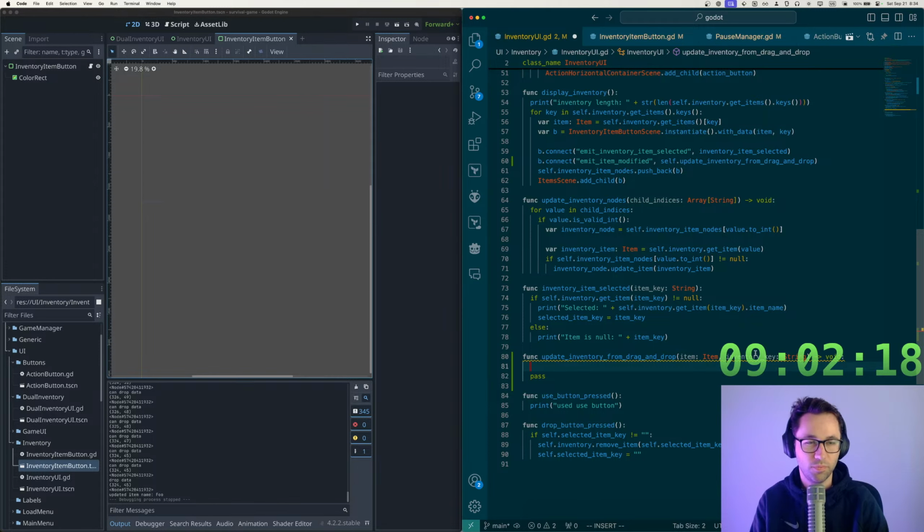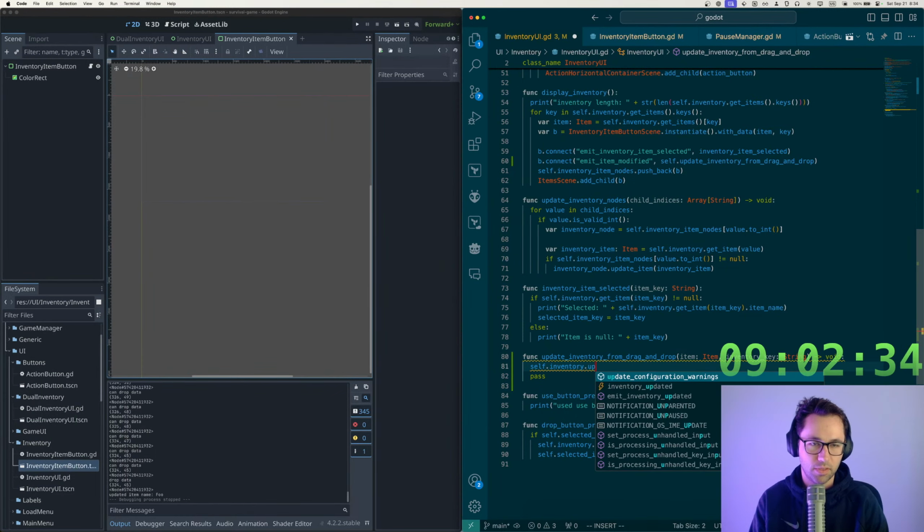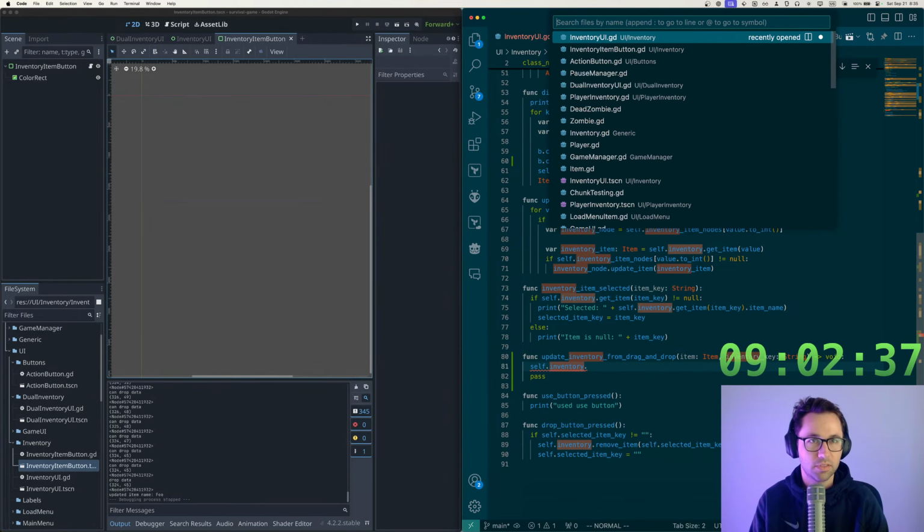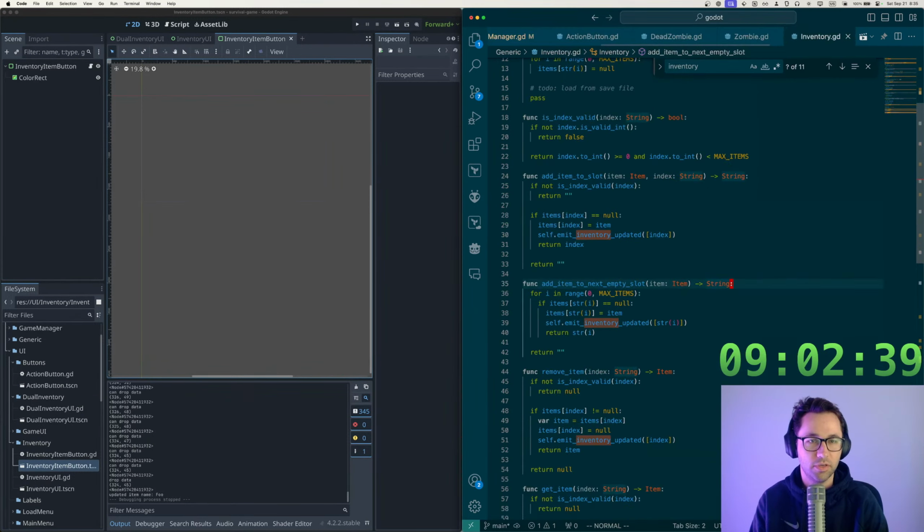At some point we'll want a way to validate that inventory key is actually legit. So we'll probably want to put something on the generic inventory class that allows us to check that. But for the moment, I think we say self.inventory dot, so we have the generic inventory, might be add item to slot.